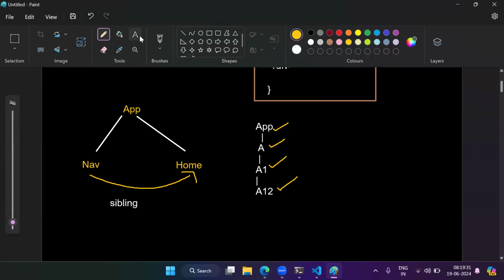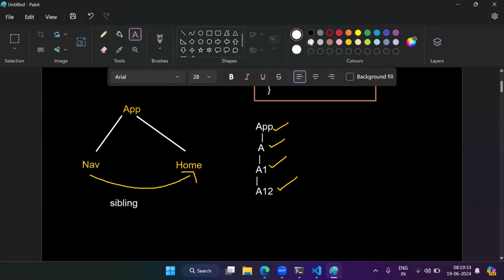Here you have to understand two more terms. For app component, A is a direct child. Direct child means under app we are directly rendering a component. So app has a direct child, that is A component. What is the relationship between app and A1?